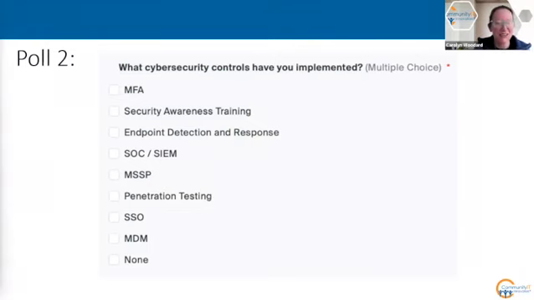These are common things that are asked on those cyber liability questions. So we just wanted to know if you know that you have these or don't have this. And we have a question in the chat, Matt, while we're letting people continue to fill this in.